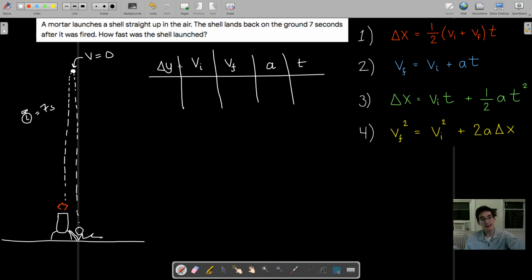So that velocity being 0 is really useful to us, and we want to make that either our initial or our final point. I think I'm going to go ahead and make that the final velocity up here so that our initial velocity can be our launch. Okay? Our initial velocity is right here.